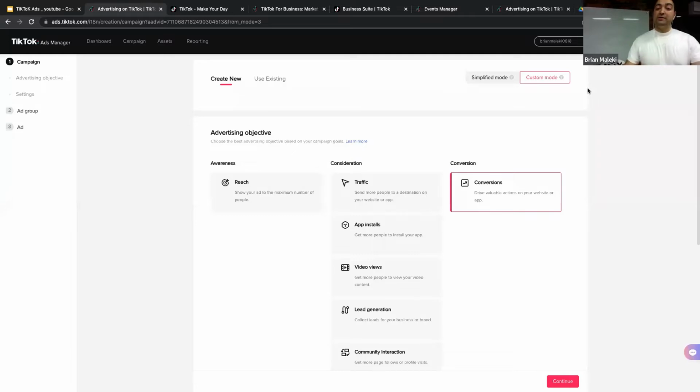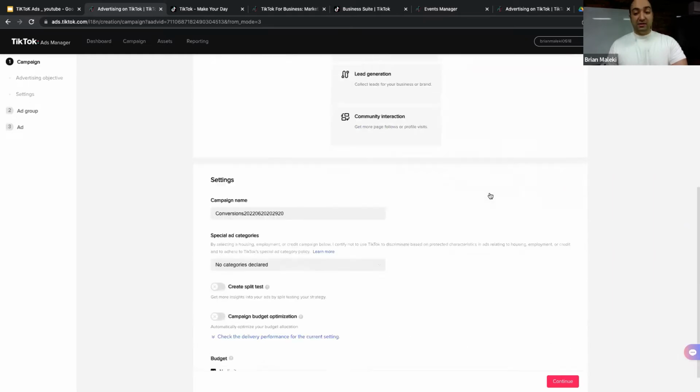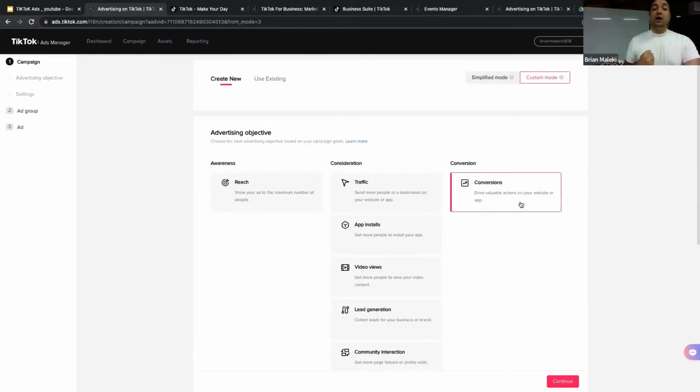So now we understand if we want to bring quality traffic to our website and want them to take valuable actions, desired actions like purchase, we must select conversions. Don't expect to get sales by selecting traffic. No, selecting conversions brings you quality traffic.